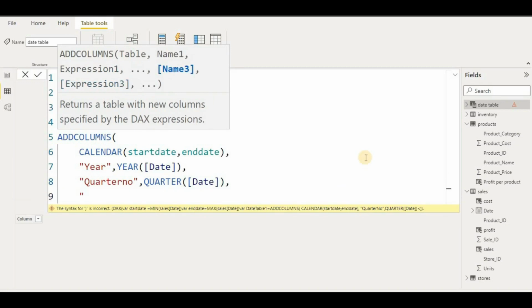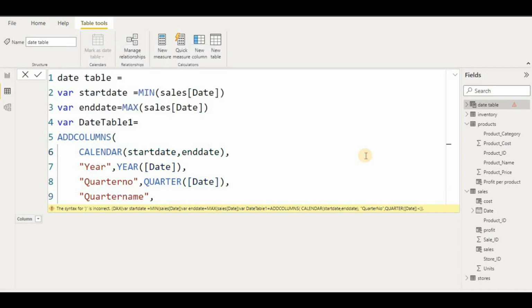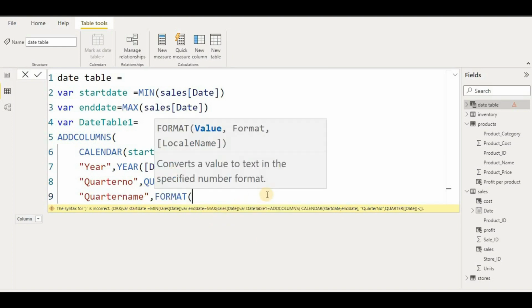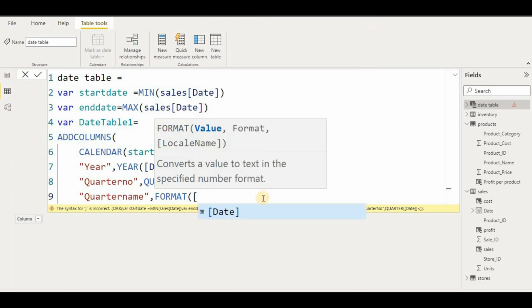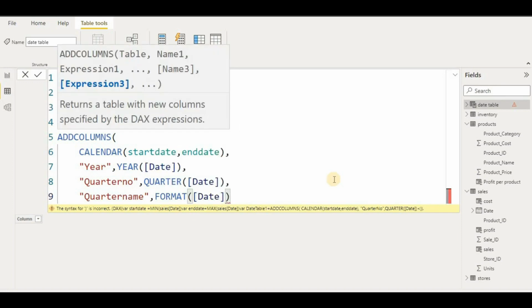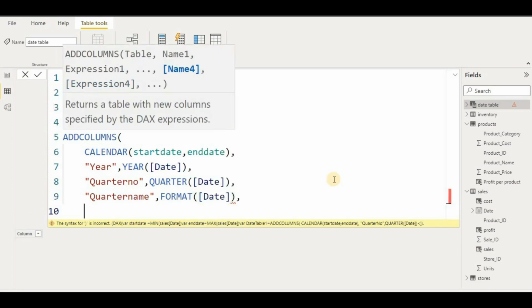So first we find quarter, then I will find quarter name, and in quarter name I will write format, so I will just format it to date. Next is your month number, so we can even put month number here.